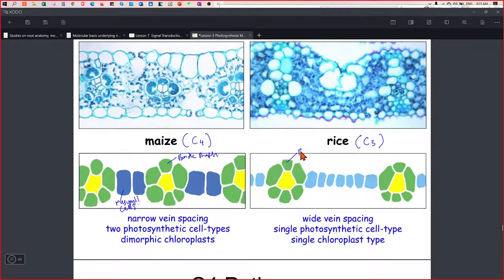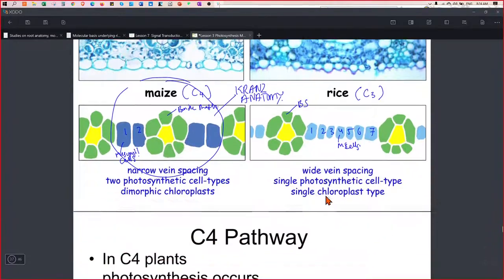It's also the same here. So your bundle sheath here, and you've got your mesophyll cells here. The number of mesophyll cells in between the two bundle sheaths or two veins is a very narrow spacing. You only have about two cells here. But for the C3 plants, the number of mesophyll cells is a lot. Down here, 1, 2, 3, 4, 5, 6, 7, seven cells between two vascular bundles, two veins. However, here you only have two, so this is very narrow. When you have this kind of cell arrangement, this is what we call the special Kranz anatomy, and this is just the regular C3 anatomy.